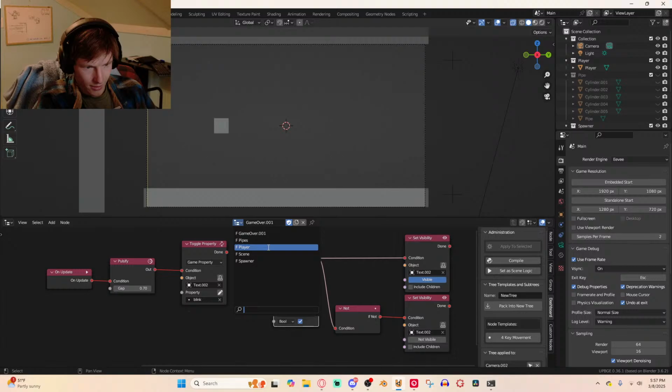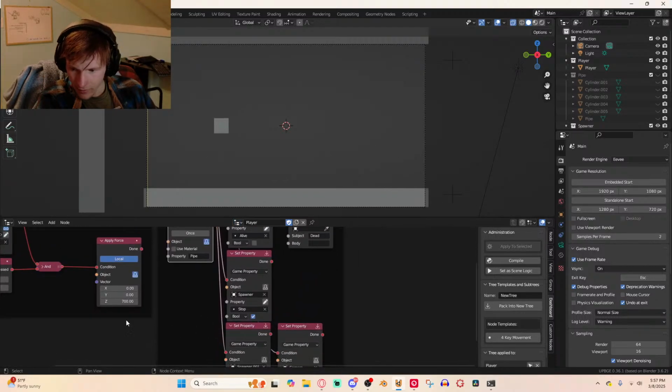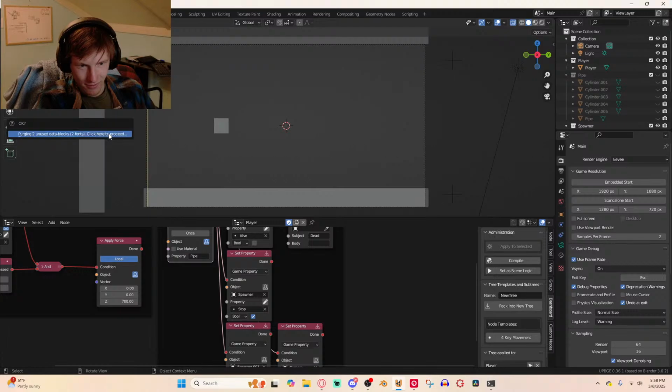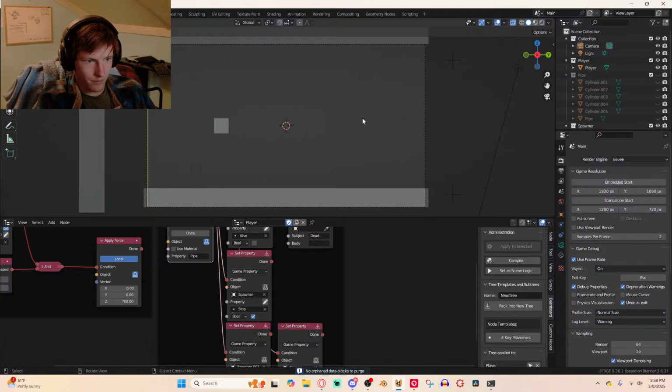That shouldn't affect anything. Clear cache. I wish it was that simple. Clean up, unused, yeah. We'll purge two of those bad boys. I didn't mean to unpack it. There's nothing to pack in here anyways. Okay. Should be clean now.